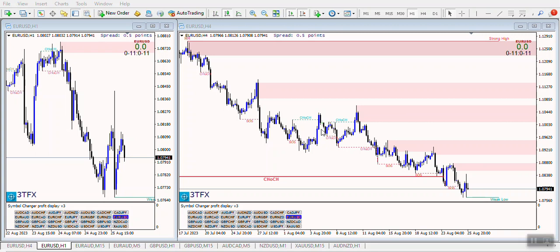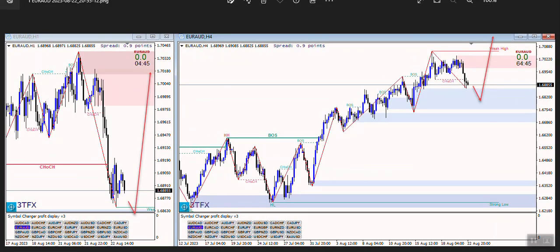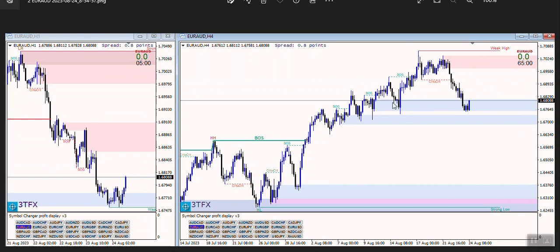Right, so as usual, we'll start by looking at what we discussed last week and see how it played out. Last week I mentioned that on Euro AUD in the 4-hour time frame, I'll be looking for an entry buy setup when price gets into this order block. So price literally dropped into the order block, then I got my setup. So this is what happened.